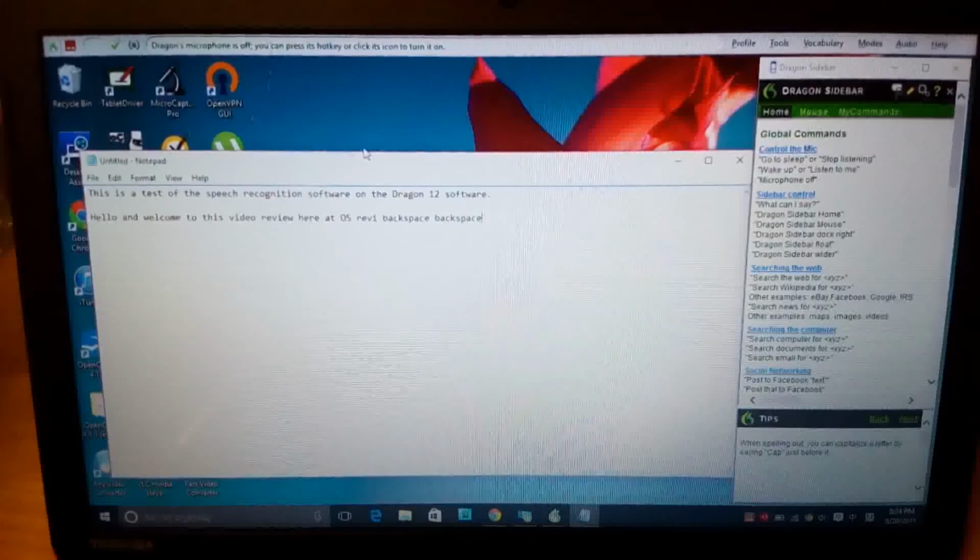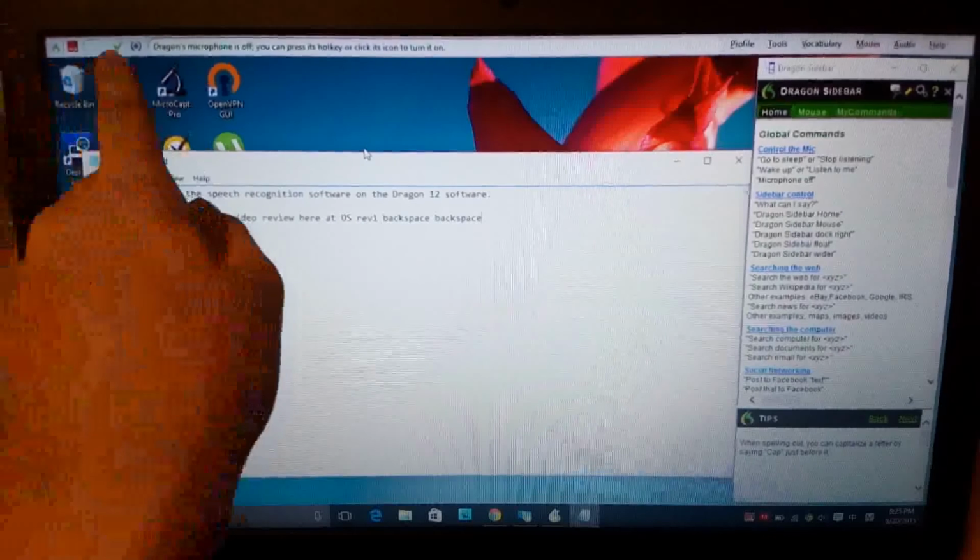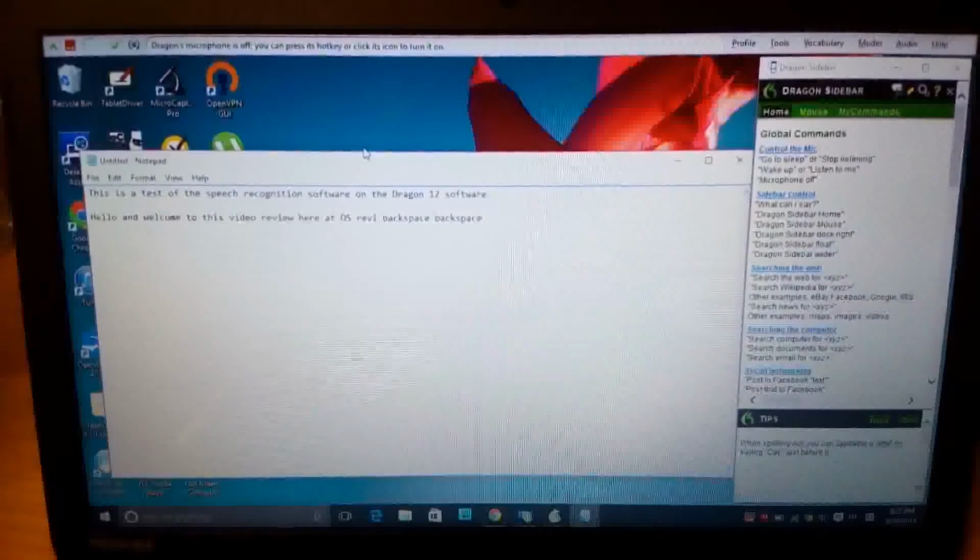So you can also, of course, use the software for searching the web for specific commands. It works kind of like Siri, and then you can turn it off just by saying turn off microphone, and that works as well. On the top left-hand corner, there's also a little bar here that tells you how loud you're speaking, so you can customize that too according to your surroundings. But overall, I would say that the program definitely works, and it does a decent job.